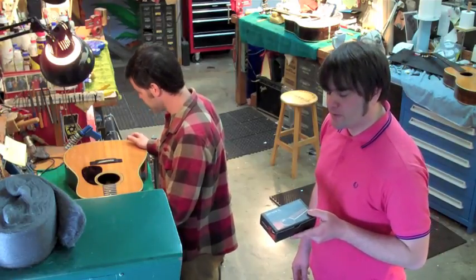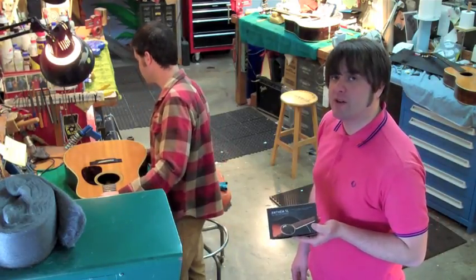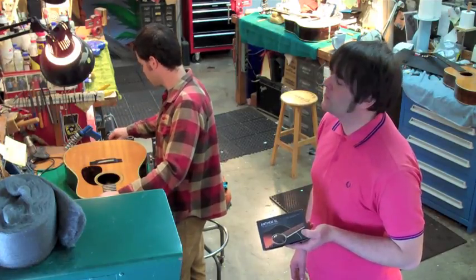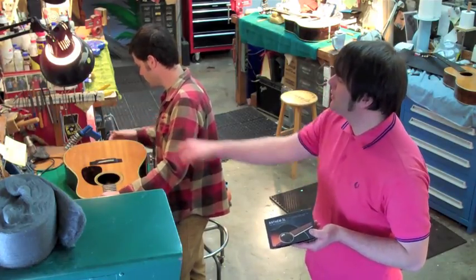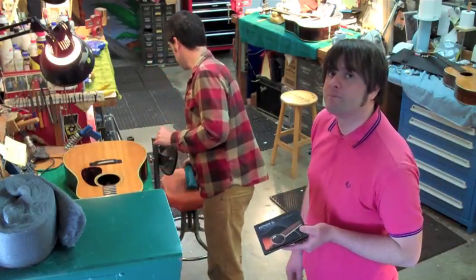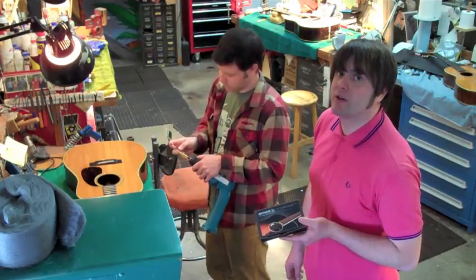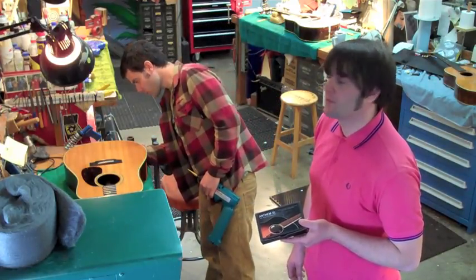The Anthem is a great sounding combination mic and undersaddle pickup, and the microphone sounds exceptionally good because it's mounted under the bridge on the guitar, and it's a very usable and workable design, so I'm really excited to hear what it's going to sound like in this guitar.